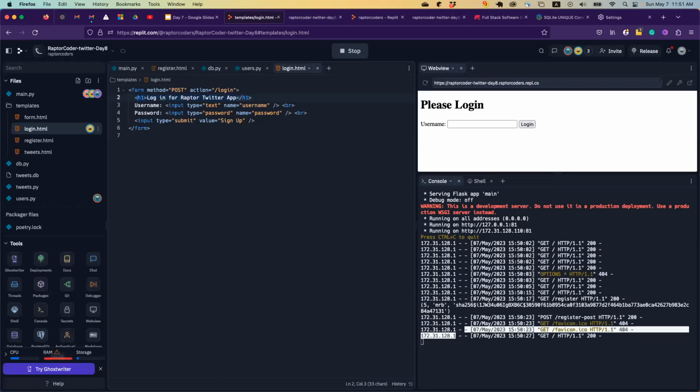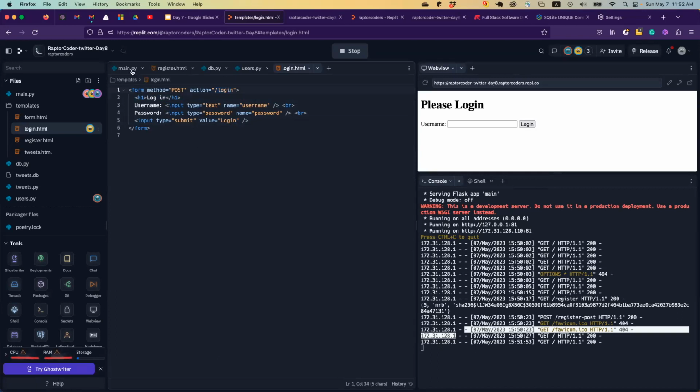Maybe just get rid of that. Login, username and password, and then the value will be login as well. So now this is just a new template where it's asking for username and password for the user to log in. And when the user submits it, it goes to /login.